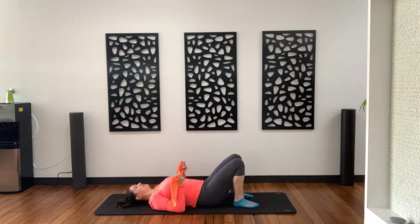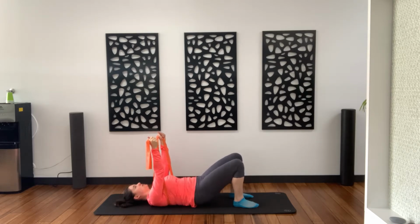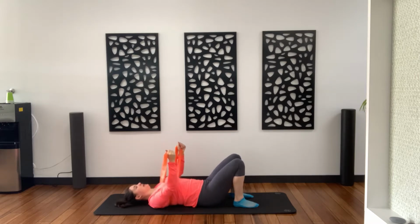And tuck the pelvis, rolling the hips up, arms shooting straight up toward the ceiling. Squeeze your glutes up here a little bit more, and slowly rolling on down, bending the elbows by the sides. 2 more times. Tuck and roll on up, arms shoot straight forward. As those arms shoot straight up, squeeze your shoulder blades in together, and slowly rolling back down, bending the elbows.